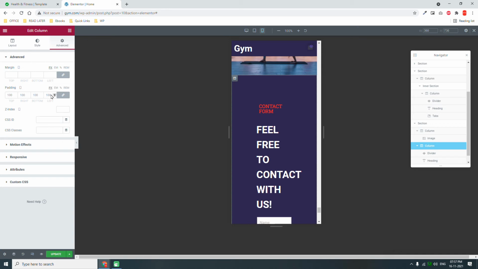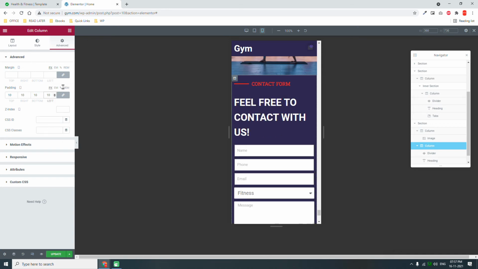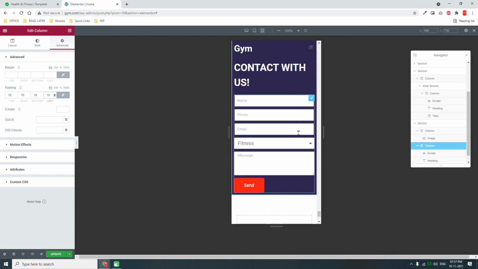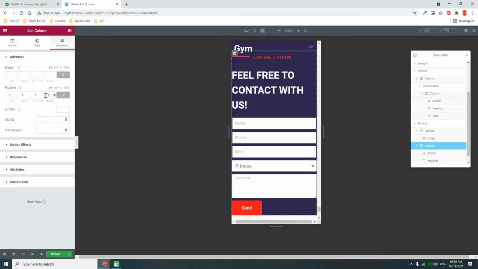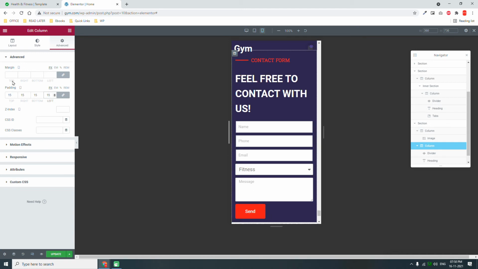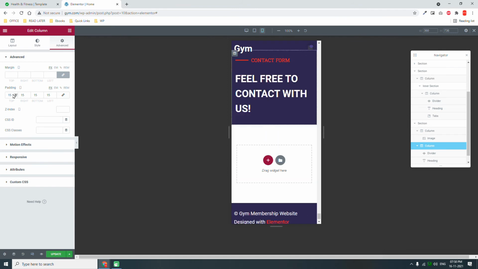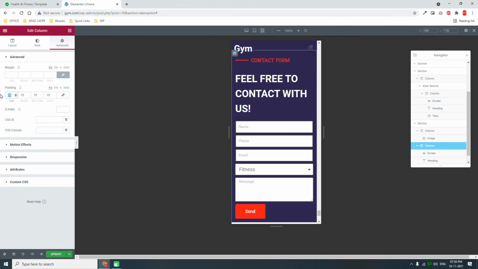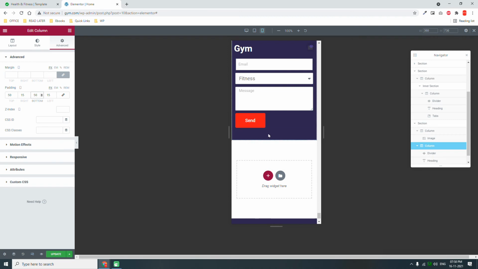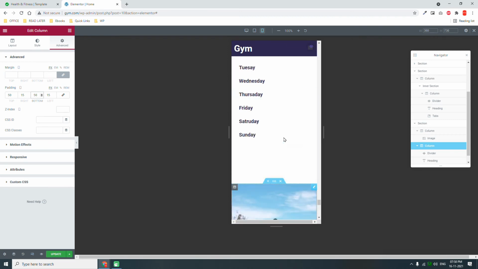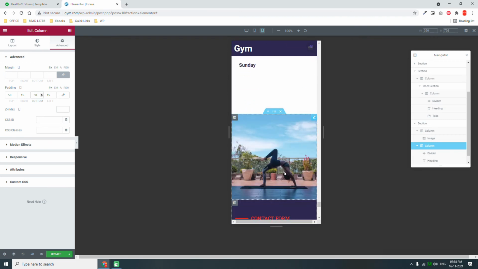Here we can reduce to about 10, or 15. Okay, 15 to the left and right, but for the top and bottom we can increase to about 50. Like this. Okay, that's all.